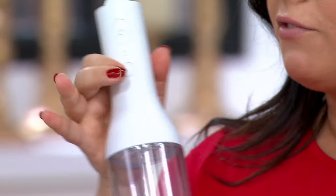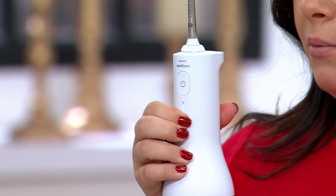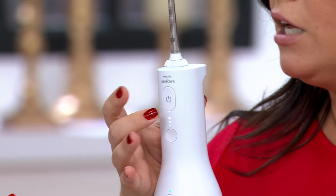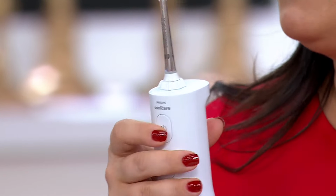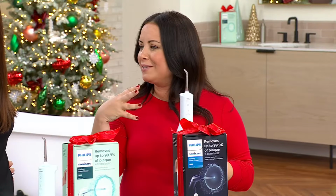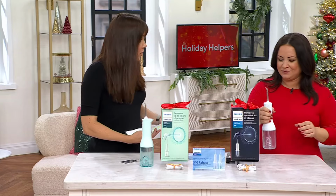And then from there, we have 3 settings: a low intensity, a medium, and a high. Two bump buttons, super simple. Once you're ready, you do the point and press. I love telling people this, point and press, because you want to make sure it's in your mouth first. A little later, we're going to show you how to use it, because there's a messier way, but then there's the ideal way. Do you want to go over and take a look at that?